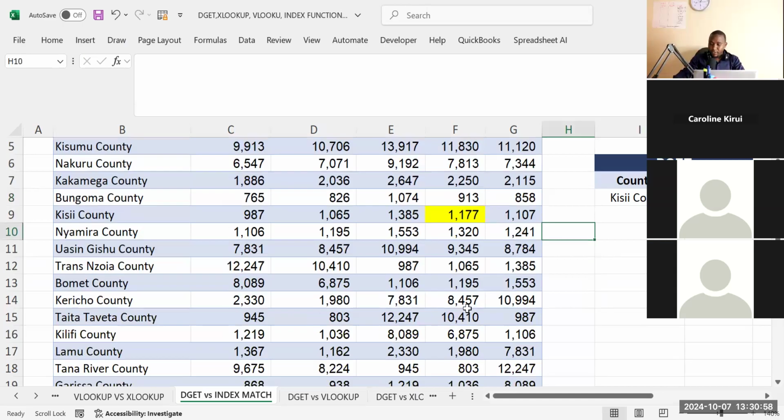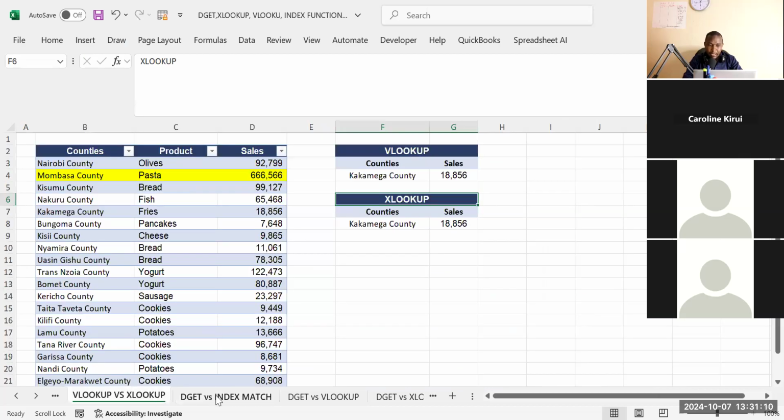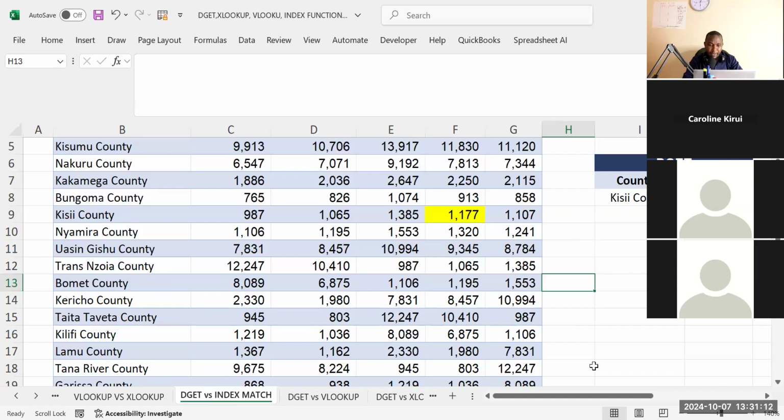So any question from there? We have done quite a number of formulas, and maybe you have been trying to solve certain scenarios but you don't know how to use Xlookup, Vlookup, index and match.